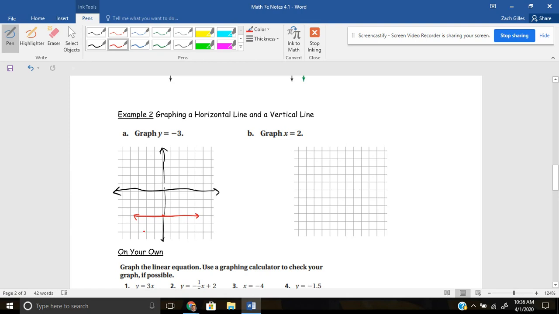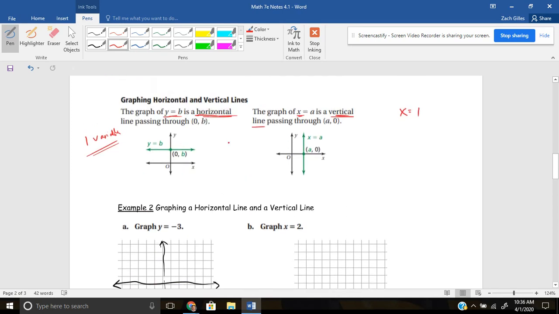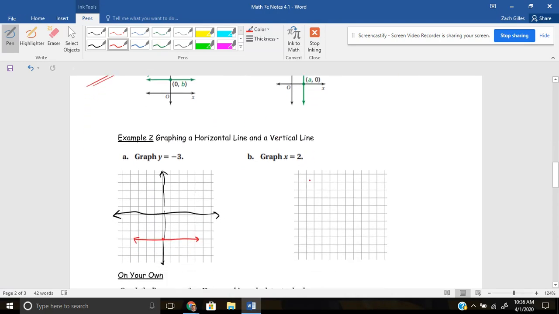I know that might seem counterintuitive because since it says y equals, you're thinking that it has to deal with the y-axis, which is a vertical axis. But this is at the point where y is equal to -3 on the y-axis, and then it's a horizontal line. Just like shown here, it's a horizontal line. And in the other case where you have x equals 2, let's draw ourselves our x and y axis again.